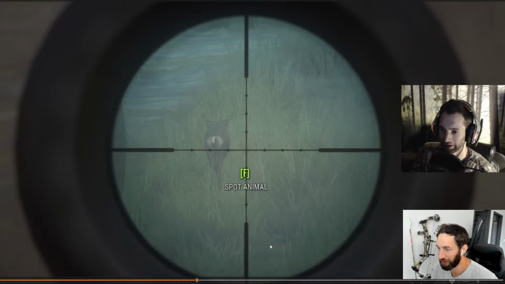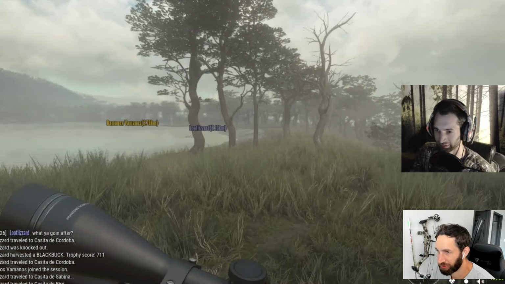So at this point here, we have to make sure we get at least 3 animals in a row, which will give us that 75%. And then the next one will be 100%. So that's why we shot this buck right here. Holy. It's a moment of truth right here.